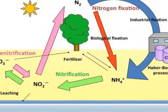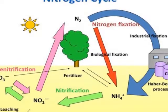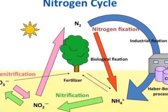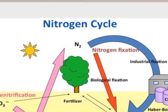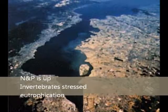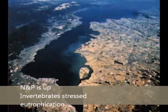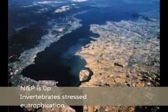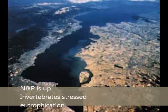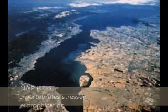Recently, total nitrogen to total phosphorus ratios have shown a tendency to increase in the southern basin, suggesting a first sign of the restoration of the water. In conclusion, Lake Biwa, Japan has faced many stresses added to the lake in the last 45 years. Nitrogen and phosphorus levels are increasing in the northern basin. Eutrophication is occurring in the lake due to human activities, and macroinvertebrates have been shown to be stressed due to eutrophication in the lake.